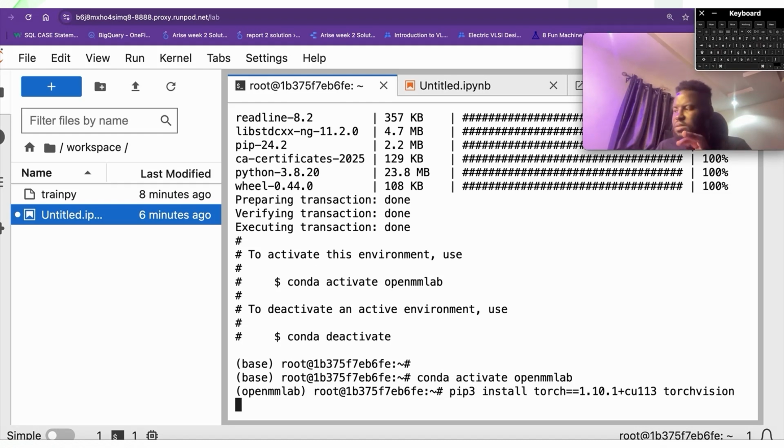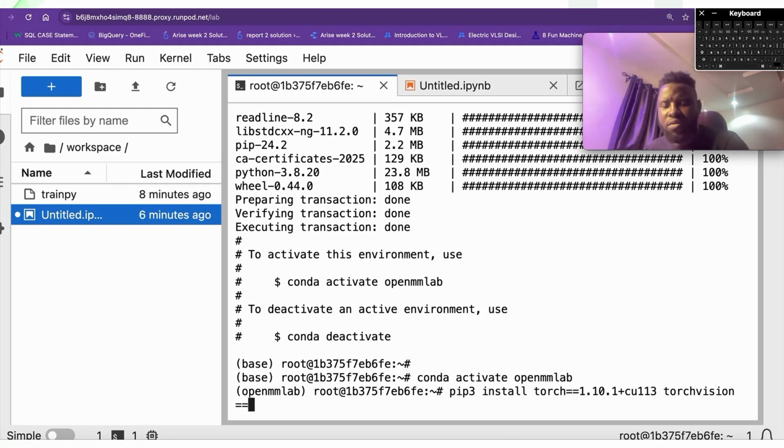This part is very, very crucial, because if you're installing CUDA 11.3, there are specific versions of torch that work with specific versions of CUDA, torchvision, torchaudio and the likes. So you have to specify those things accurately, as I am doing it.